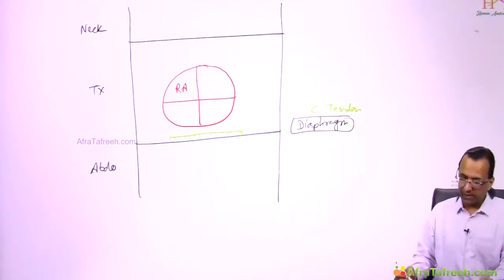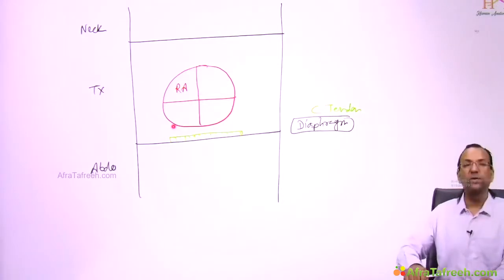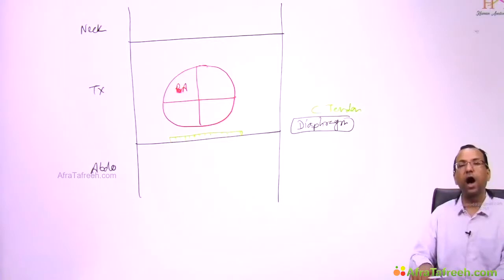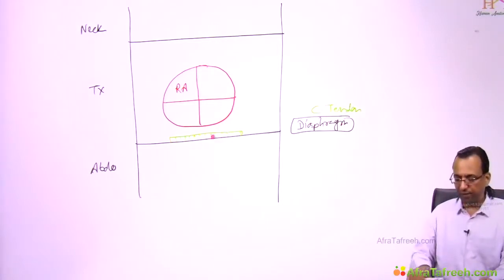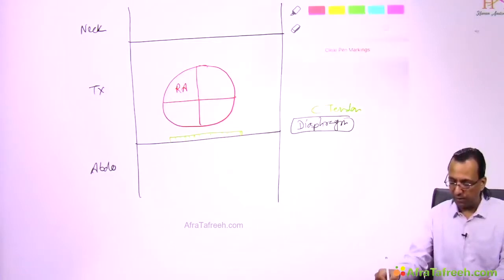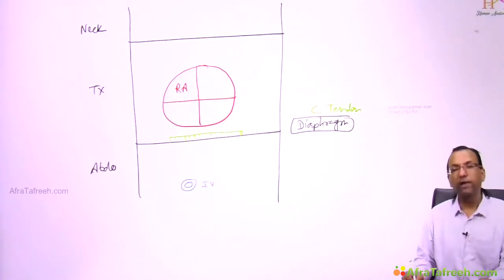So you're telling that this is front view of the body and the neck region? Yes. And this is the thorax region with the heart? Yes. And this is the abdomen region? Right. Between thorax and abdomen you have the diaphragm. On the diaphragm you have central tendon of diaphragm on which you have the 4 chambers of the heart? Yes. Okay then. And to remember a rule: the body below the diaphragm will drain into the inferior vena cava, and body over the diaphragm drains into superior vena cava.